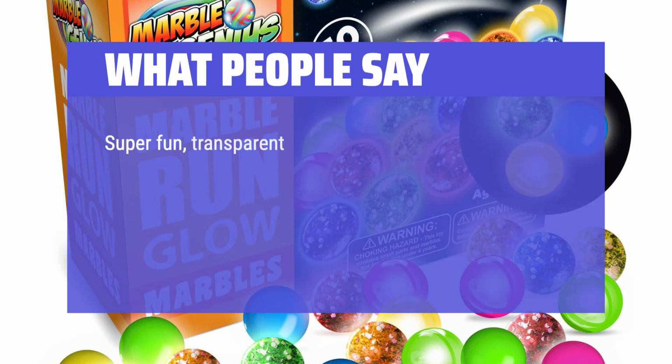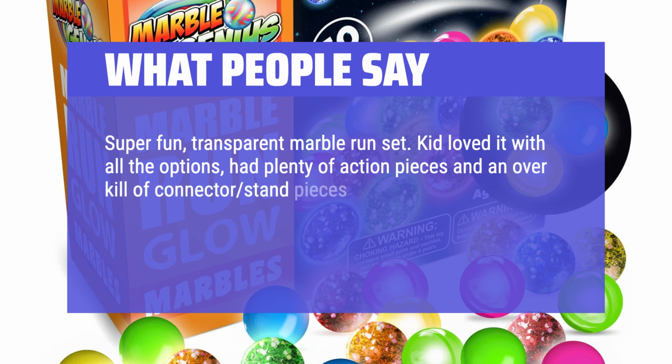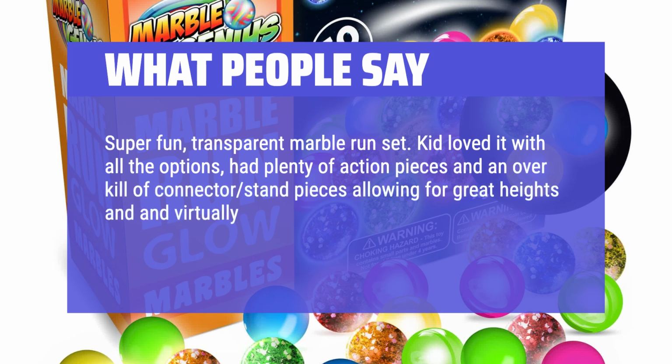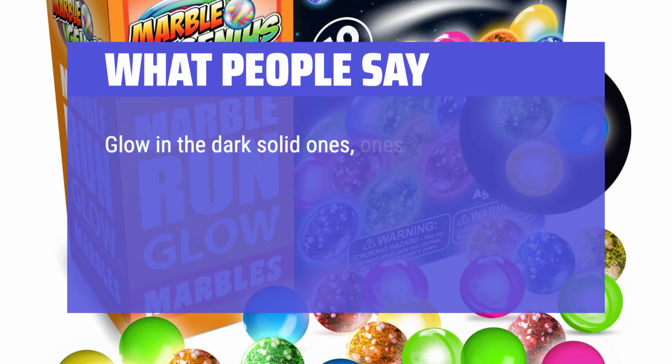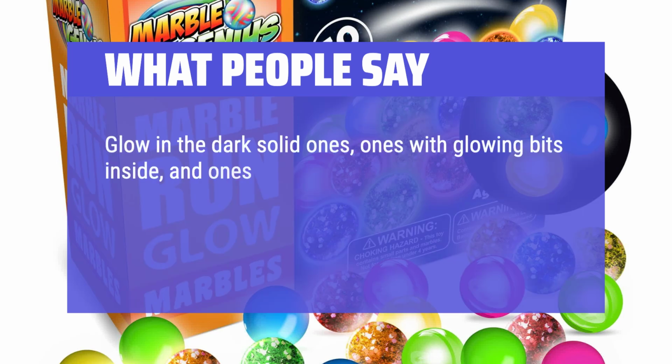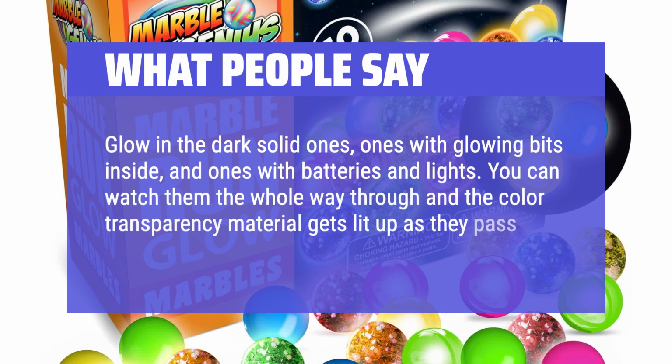Super fun, transparent marble run set. Kid loved it with all the options, had plenty of action pieces and an overkill of connector stand pieces allowing for great heights and virtually unlimited options for a 4-year-old. The marbles were the best part. Glow-in-the-dark solid ones with glowing bits inside, and ones with batteries and lights. You can watch them the whole way through and the color transparency material gets lit up as they pass. UV little flashlight is included.